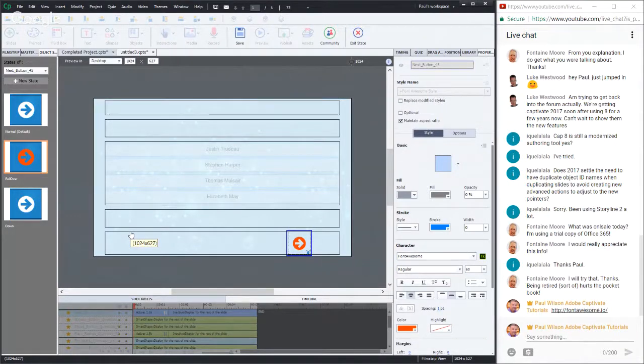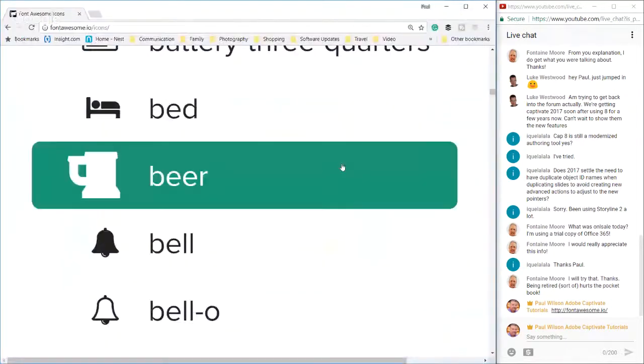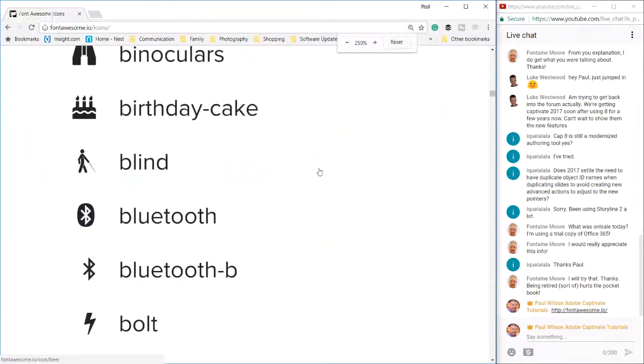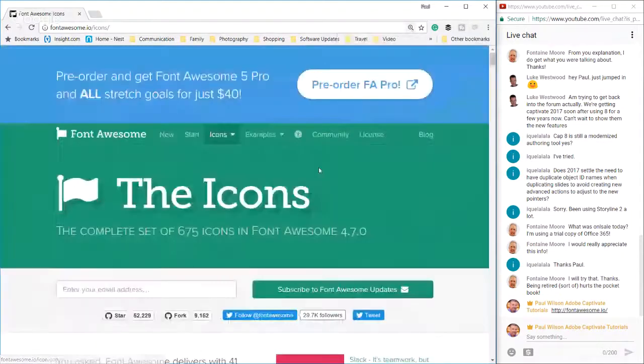But I always stayed away from this with responsive design because every time I'd publish this to the web, this would get converted to Times New Roman or Arial or something like that. And so now I figured out a way around this. And I don't know why I didn't look more closely. The answer was actually on their website.